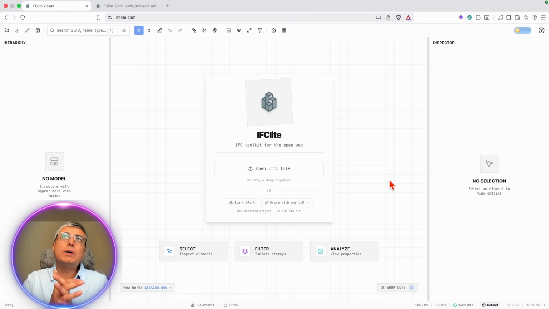You can do so much more. Also, if you are a BIM coordinator, BIM modeler, whatever, this is not just you click and view the data. No, it can even do clash detection. You can compare revisions. You can extract data. It has AI to search for stuff and create data that you need. Very advanced filters. It supports georeferencing. I'm not going to go through every feature, but I'm going to give you an overview.